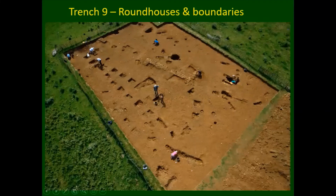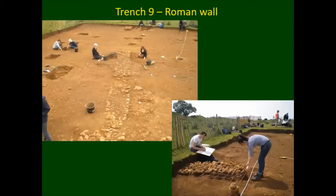This actually transformed into some of the early Roman, the early 1st century AD activity that we've seen on the site. In fact, shown quite well by this ditch which comes along here. This was an Iron Age version of the ditch, and it was replaced by a Roman version of the ditch, and the two were very distinct from their pottery, but they follow the same lines, indicating it was fulfilling the same sort of function. What we also found was very different structural evidence of Roman activity.